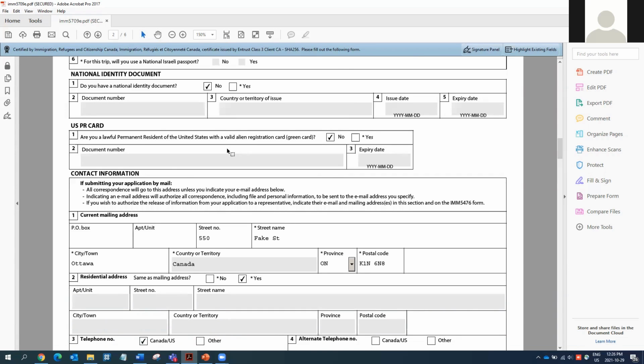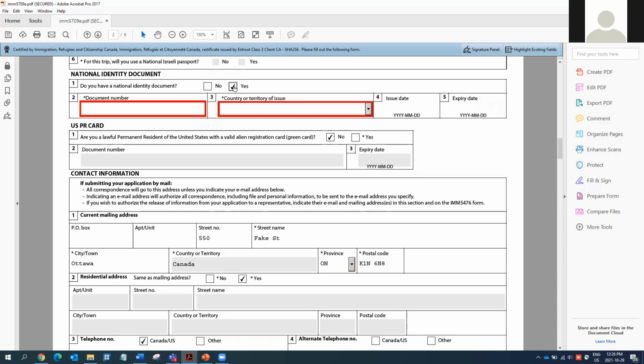This is something else that can be a little bit confusing. Not everyone has a national identity document. Not all countries do this. It's a very specific thing. So if your country does it, you probably know and you have it. It's not like a driver's license. It's not a social insurance number. It's something that every citizen of this country has. So if you do have one, then great, you just put yes.